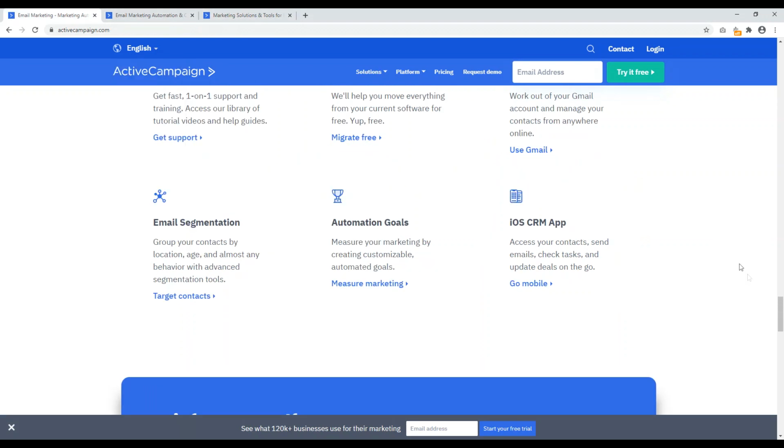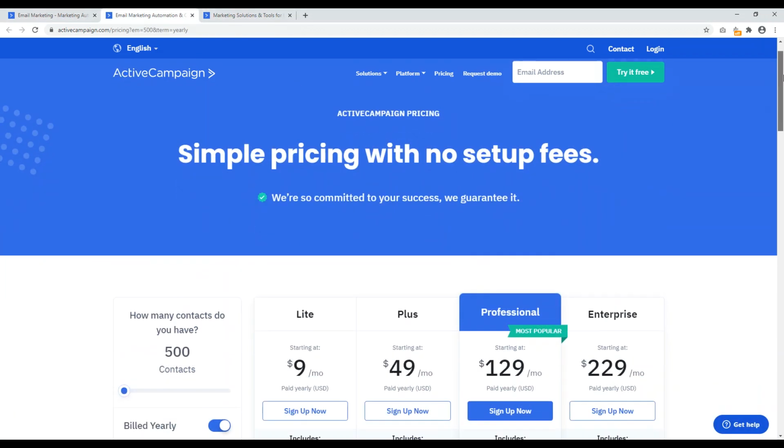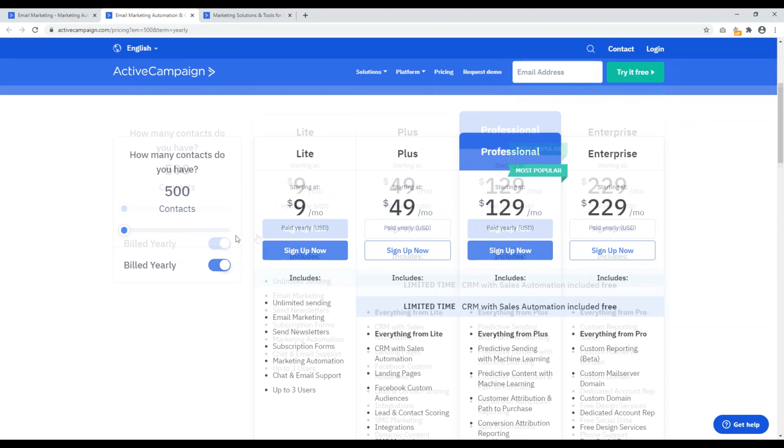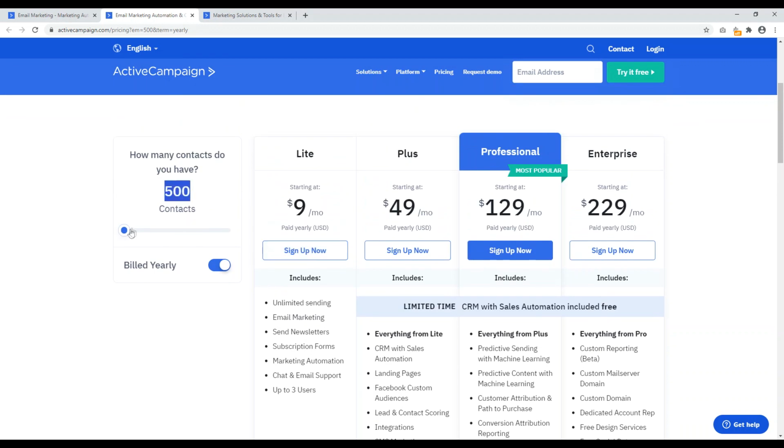But one thing that I like about ActiveCampaign is if you come over here to their pricing, and it comes down here, and if we take a look at 500 contacts, or we'll come up here to 5,000 contacts. What I really like about this is you can have two lists, and one list could have 3,000, the other list can have 2,000, and that could just be one ActiveCampaign account. So maybe you have two websites and you have two different email lists. You can do that with ActiveCampaign.